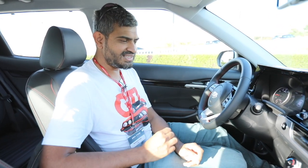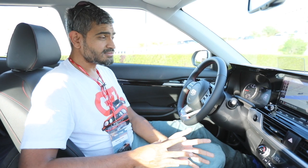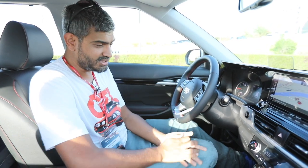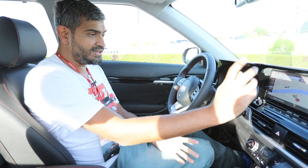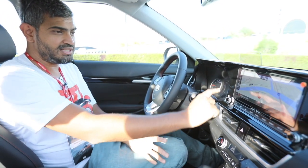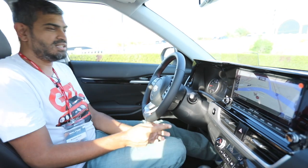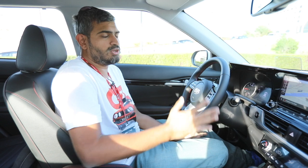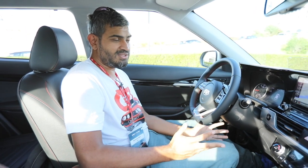But what it also means is that rivals like Honda and Toyota need to be very wary, because this is an incredible amount of kit. I mean, the only thing missing that I can think of is radar cruise control. Otherwise, it's got pretty much everything. It's got climate control, for God's sake. And this screen is frankly absolutely amazing. It's not a screen that you'd expect in a Kia Seltos, more like in a BMW. So if I'm not blown away by the driving experience, I am blown away by the level of standard kit.